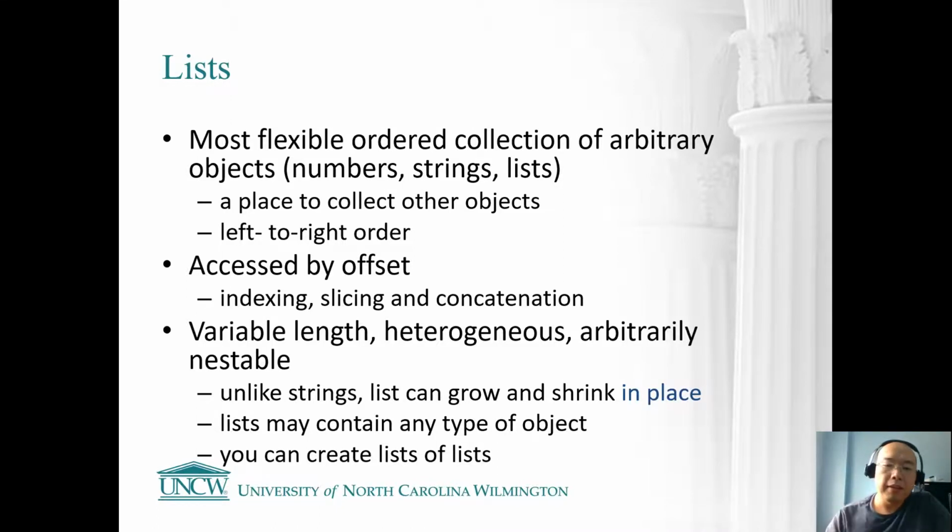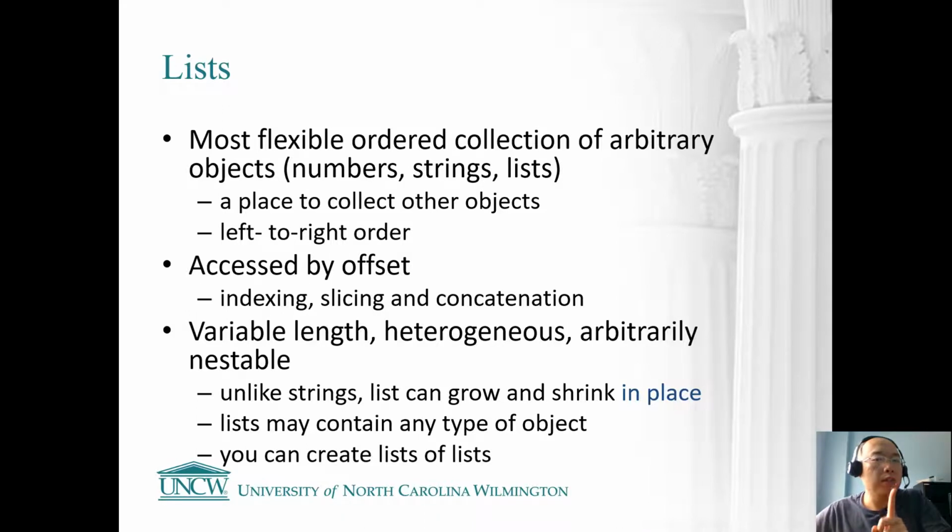Okay, and another thing is, it can grow and shrink in place. In place means we are staying at the same memory space. We can add something or remove something from the list, and this kind of change can happen in place. What does that remind you of? The opposite is the data type which cannot be changed in place.